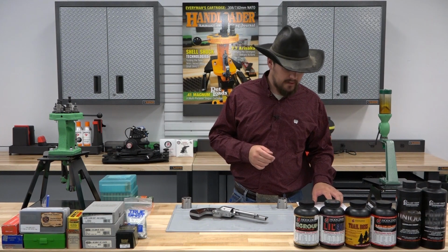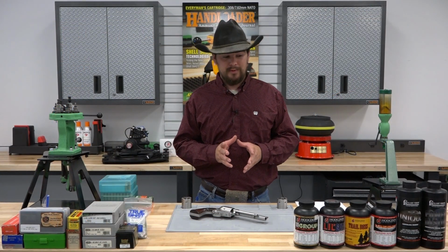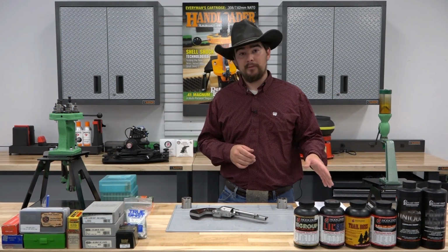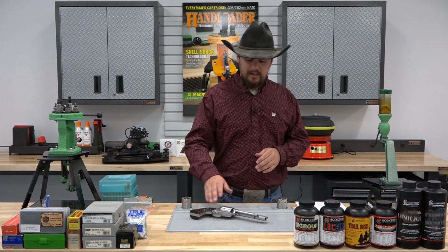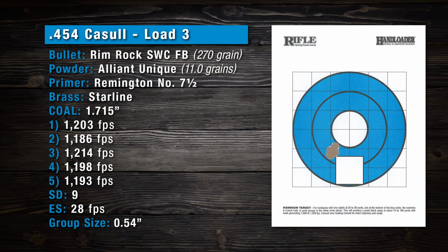Then to close out our cast bullets here, we used Unique powder, a personal favorite of mine, an 11 grain charge, getting up there towards max, depending on your data source. Rimrock semi-wadcutter, 270 grain bullet. We got a 0.540 inch group. That's really impressive. I'm really happy with that. That's like half an inch out of a revolver. I'm not complaining at all. Standard deviation of 9. This is a great mid-range load if you wanted something that's fun to shoot but still got some power behind it.